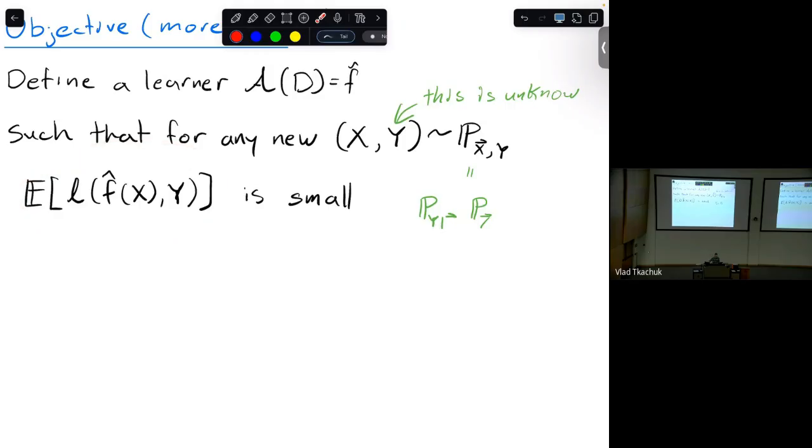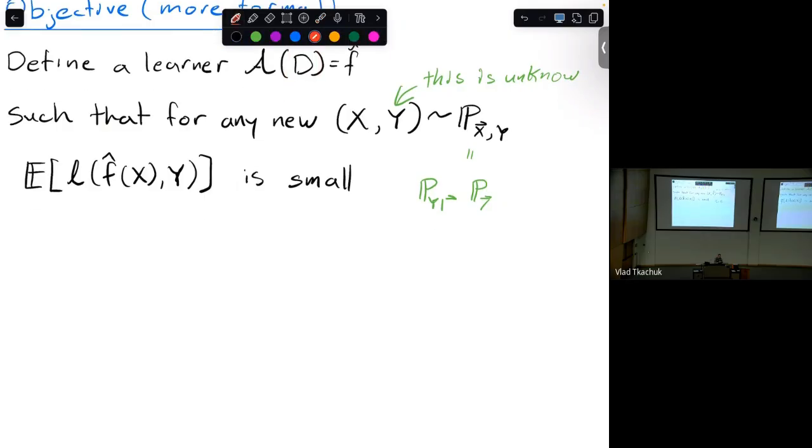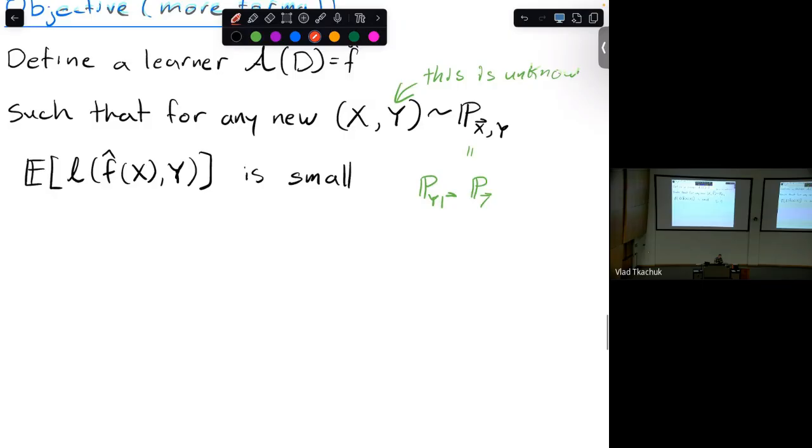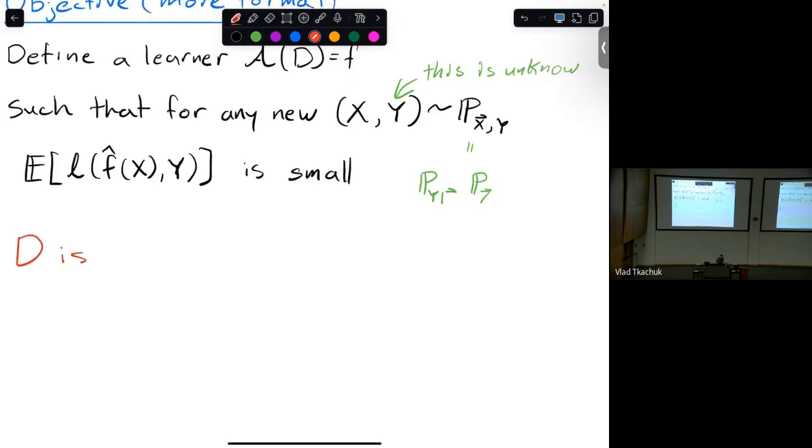Okay, and you might think we're done, but is there still any problem going on here? Okay, no guesses. How about the fact that the data set is a random variable? So what's the problem here? Here's the breaking news: your data is random.